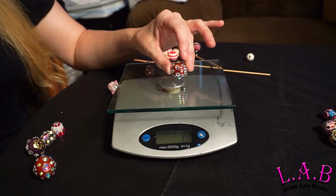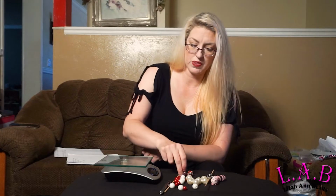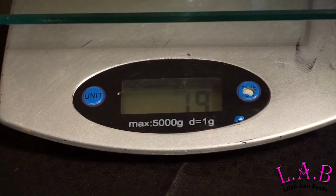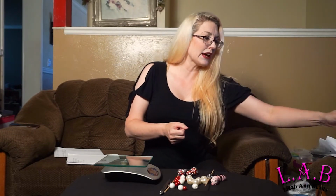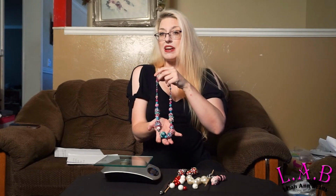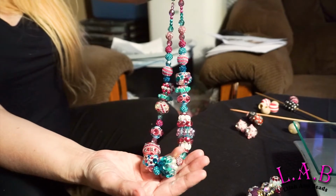Now, if we put them on the scale, you can see this one is 10 grams. And this one is 19 grams. That's almost half. And that may not seem like a lot, but when you're putting together a strong statement piece, something like this where we've used a lot of handmade beads, that amount of weight around your neck is going to make a big difference.